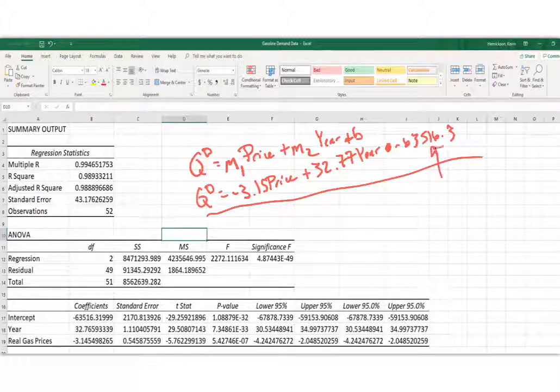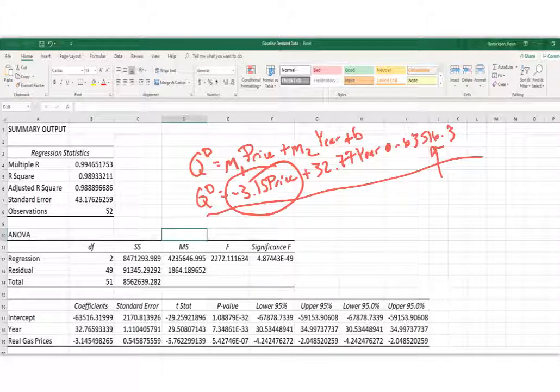Okay, so there's our new demand equation. For the intercept, don't worry about the positive, negative. All the intercept's doing is making sure that the line generated here goes through the data as best as possible. So the negative is telling you if you had a zero price and year zero, that's a long time ago before we were using gas, so it's kind of irrelevant. So don't worry that it's negative and big. But notice this. This is now negative, which is a downward sloping demand curve.